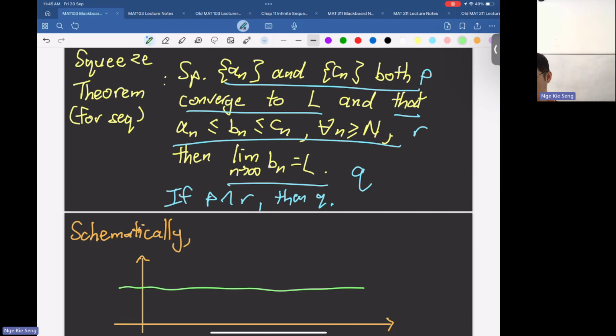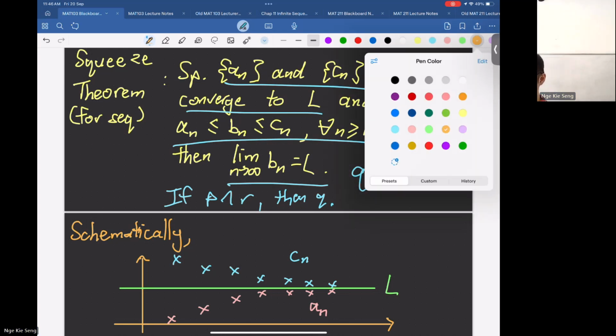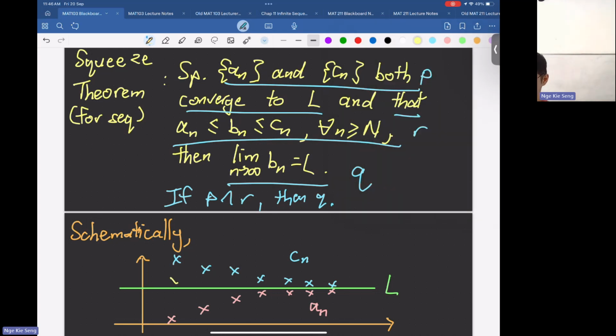So you could start with a limit here. a_n is squeezed from below, c_n is squeezed from above. b_n is going to stay between them. One way you can see it: let's say I gave a sequence convergent to L. So this is c_n here, and a_n converges from the bottom, like this. Then where should b_n lie? b_n should take values in between a_n and c_n. Maybe it lives in the middle. Maybe sometimes it takes the value of a_n or c_n because I allowed them to be equal, but that is the most you can do. You cannot go outside. It must be squeezed inside here.